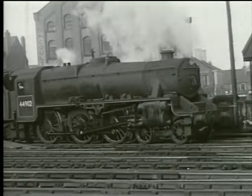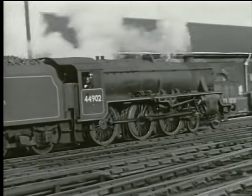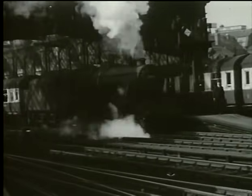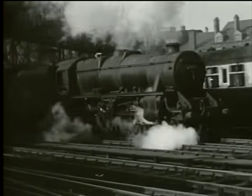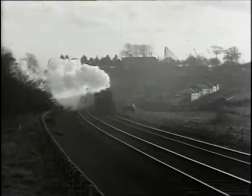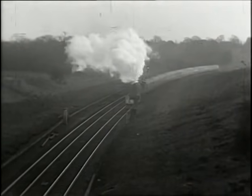The rich variety of steam at places such as Carlisle, probably once the most varied of all, would go forever under the plan. It was a very rare railway enthusiast who didn't shed a tear for the steam engine when the end of the line was so starkly announced. But in the 50s there was still life in the old dog yet.